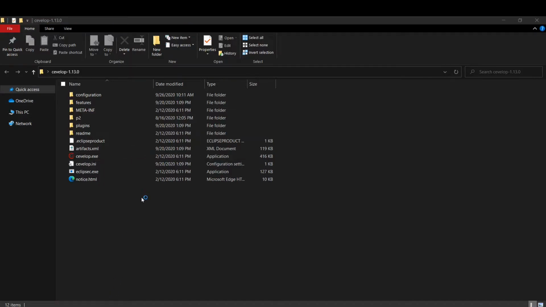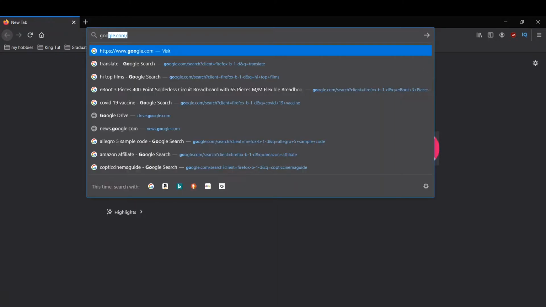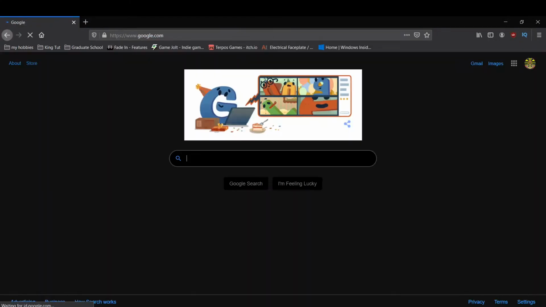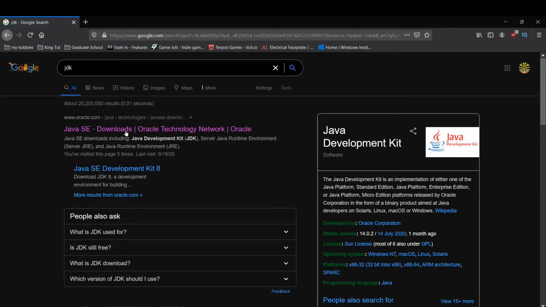So open up your favorite browser and then Google search JDK, and it should be the first link.